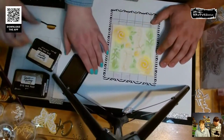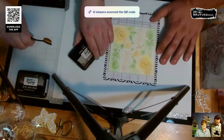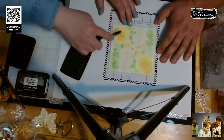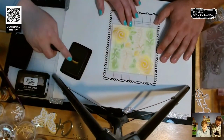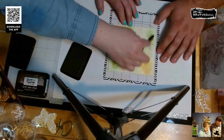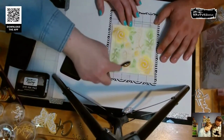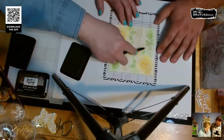So now we're going to do the same thing, but we're going to use a slightly darker brown. And we'll just kind of go through here. I also like the brown because it kind of makes it look like it's a little bit aged, which is kind of nice. Gives it kind of a vintage feel. Yeah. It's very nice. We'll just kind of slide through these real quick.